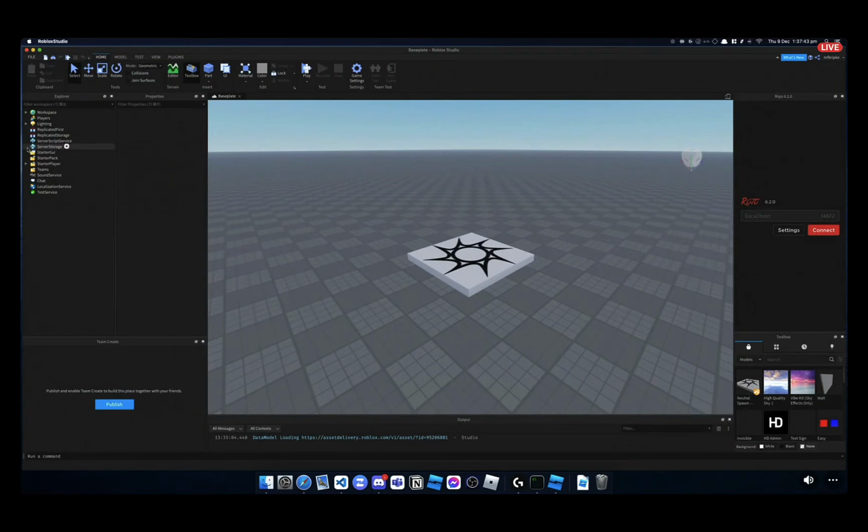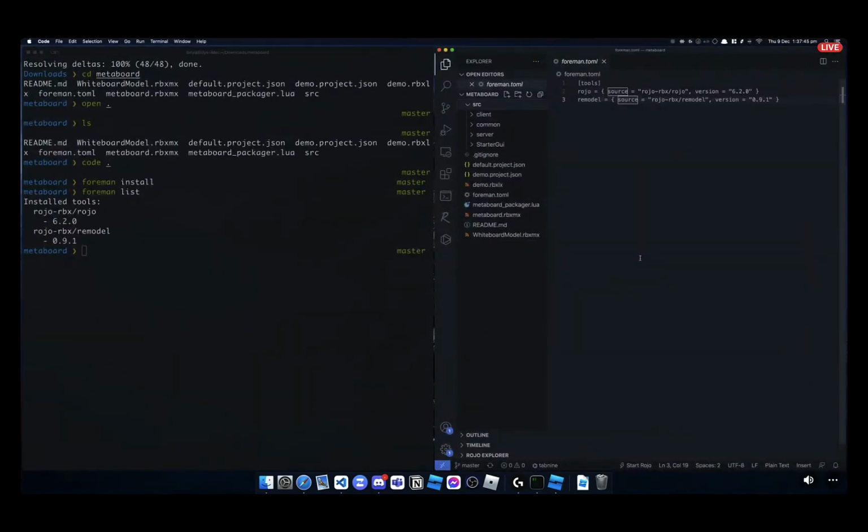Just to be clear, Billy, you should run foreman install in the GitHub repository folder that contains this foreman.toml file, right? Yeah, that's where I am. So yeah, I'm in the repository right now, as you can see. Okay, so now we want to actually set up the Rojo server.